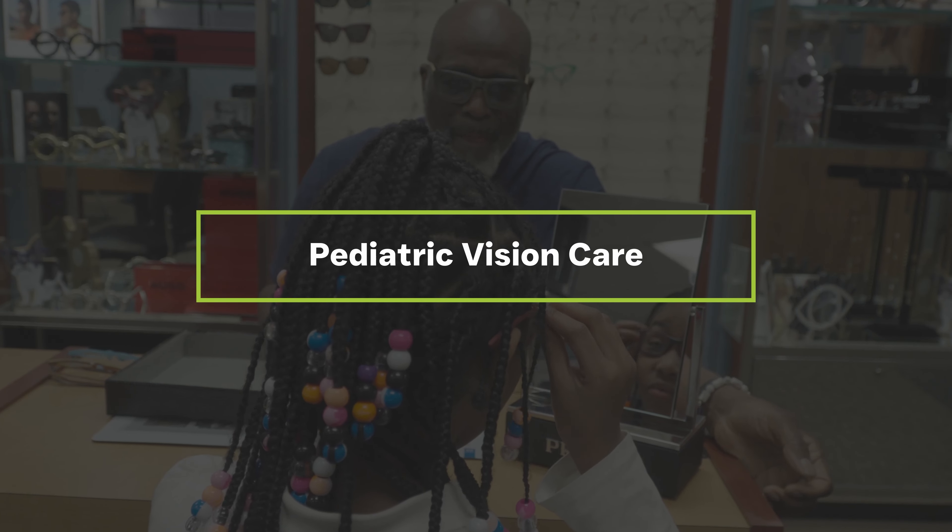Many times an eye doctor will say, 'I can't help your vision anymore with glasses or contact lenses.' Well, there are technologies out there — a subspecialty called low vision rehabilitation — that can give people tools ranging from a simple app on your phone to special magnifying lenses that help people with vision impairment live a better and more productive life. Vision impairment doesn't mean that's the end of your productivity. You can still live a very full life with a vision impairment by seeing a low vision specialist.